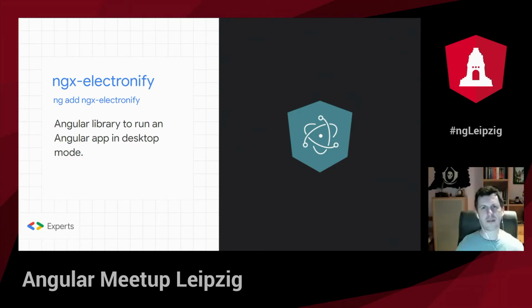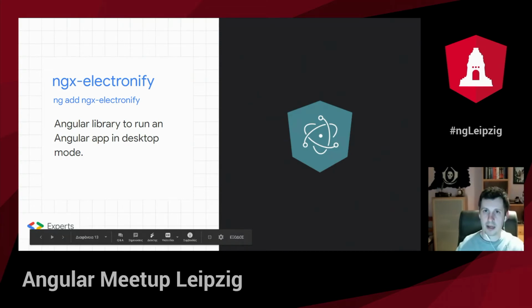But instead of doing all this that I described, you can just use a library which is called ngx-electronify that I have created, and it takes all the burden from you, and you don't need to code. So you can install it using the add schematic of the Angular CLI, which is ng add ngx-electronify. So I will show you now how we can use it in an Angular application.